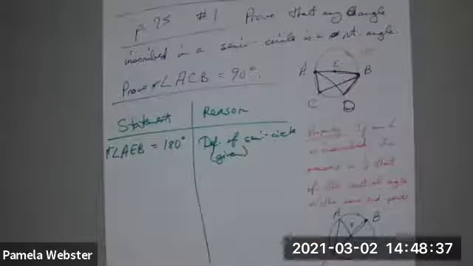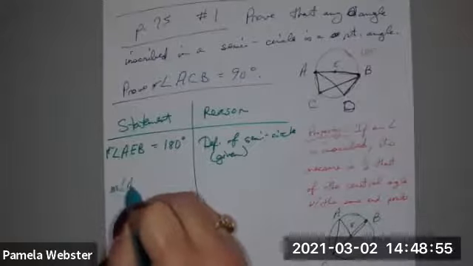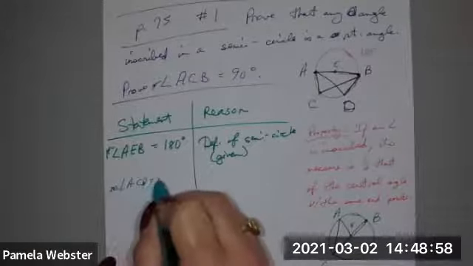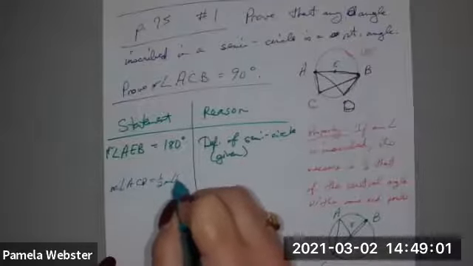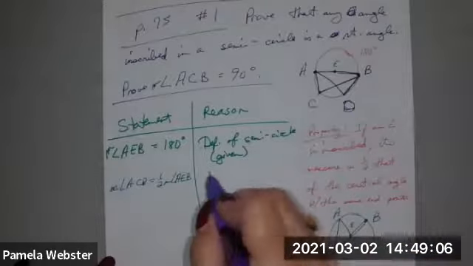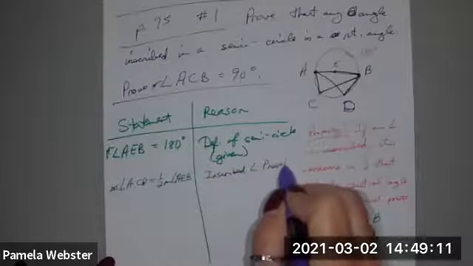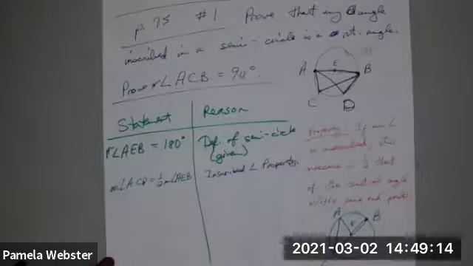We know that ACB was inscribed in the semicircle. I probably skipped a step there about ACB being inscribed in the semicircle. It's okay. And then what? I need the measure of angle ACB is 1/2 of the measure of angle AEB, and that's whatever the inscribed angle property is. That's what I'm going to call it. And then what?